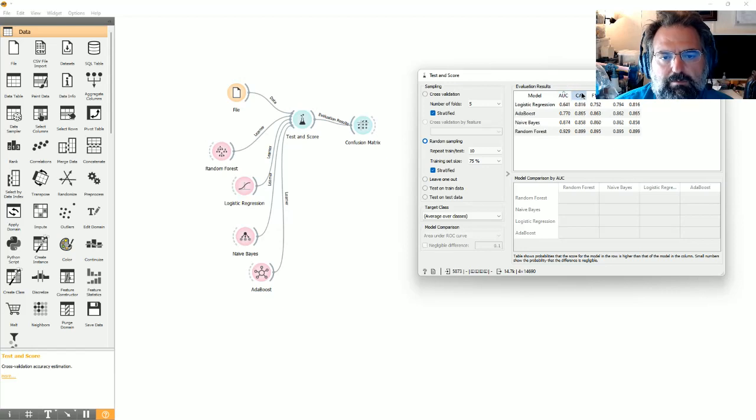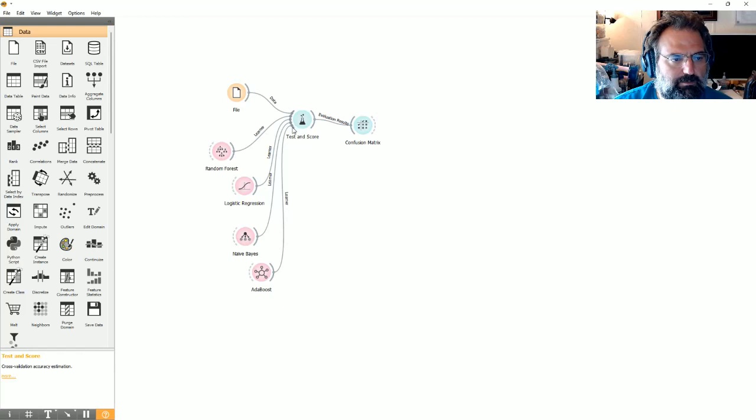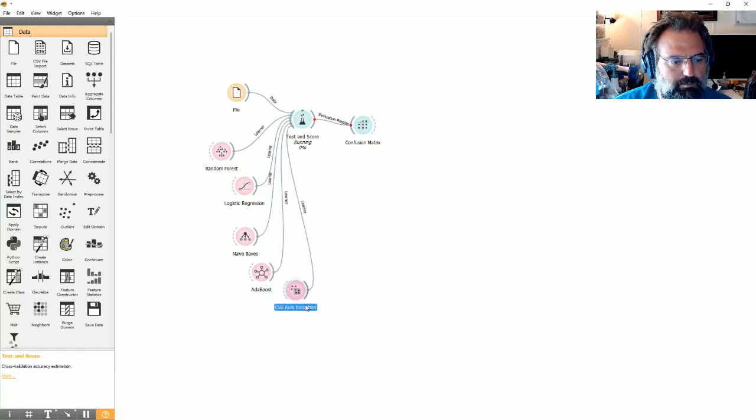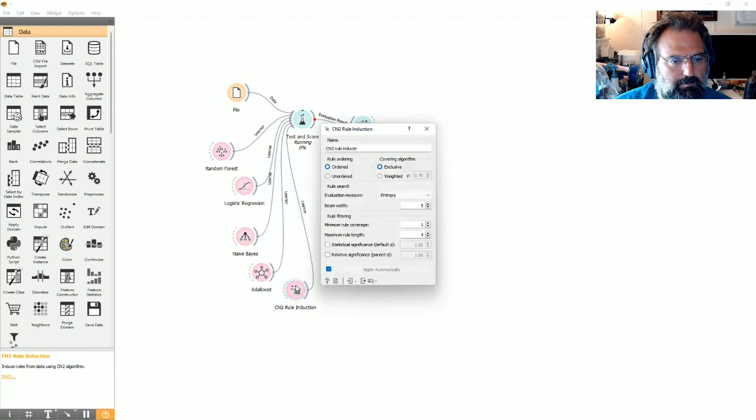And you can obviously sort these based upon whatever you think is the appropriate thing to consider. F1 being a pretty good one a lot of the time because it kind of balances between them. And turns out random forest is doing pretty well. Let's see the rules, and what is my rules set to? It's not too bad, but it's going to take a while.